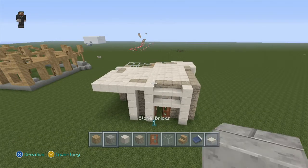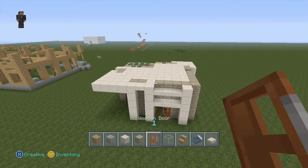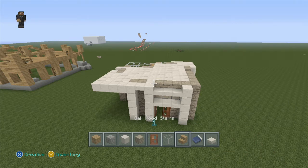What we're using is oak wood planks, stone. We're actually not using stone bricks. We're using oak wood planks, block of quartz, sandstone. I don't think we'll need any more doors. Glass, oak wood stairs. I think we're probably done with those, and the quartz slab.